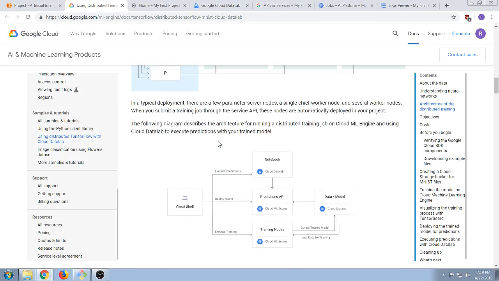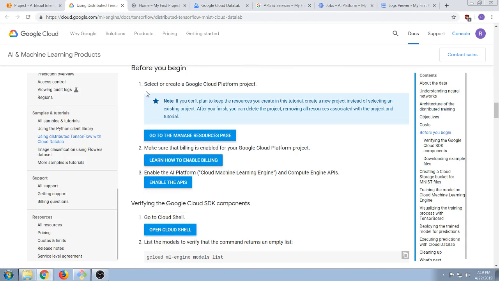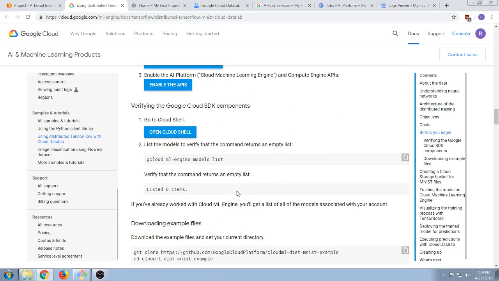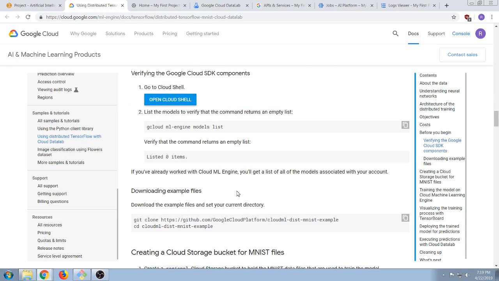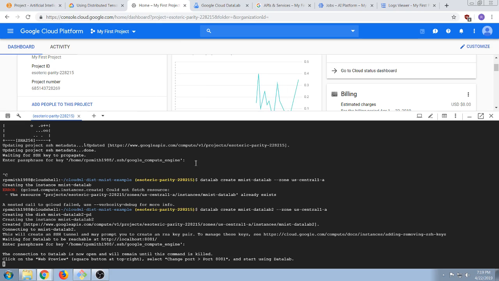If I've followed these steps so far, it first has you do some Google Cloud Platform setup and enable some APIs that are going to be called through this process. You'll be using the Cloud Shell through Google Cloud Platform.